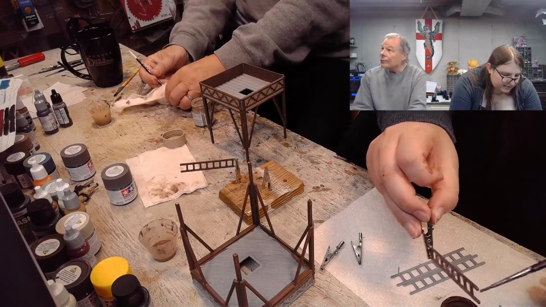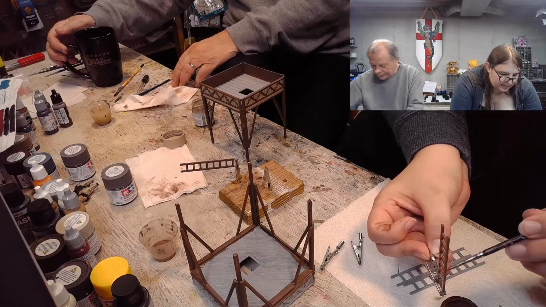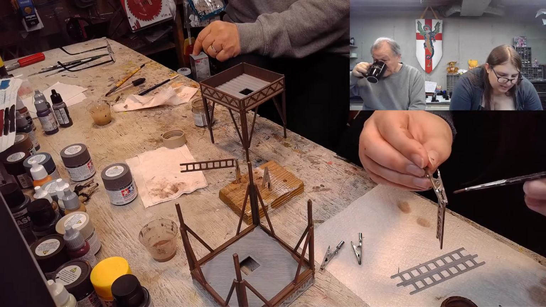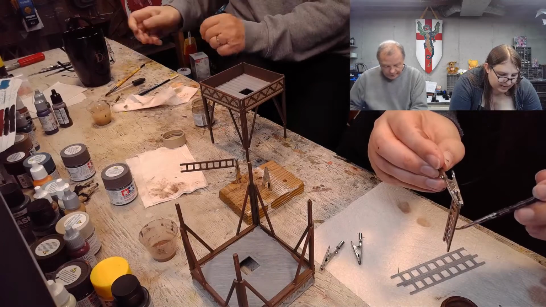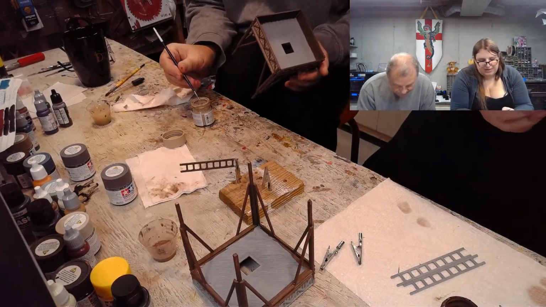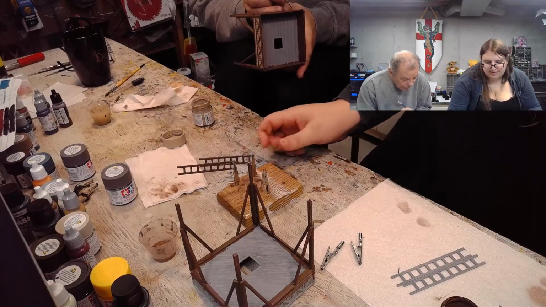And then I'm gonna do all the rungs that are facing upward. Just go along, get every single one of them, and then all the rungs facing towards the bottom. And this can be a quicker way, as long as you remember to do all four sides. That can be a quicker way to make sure you get all of them covered than doing each one at a time.